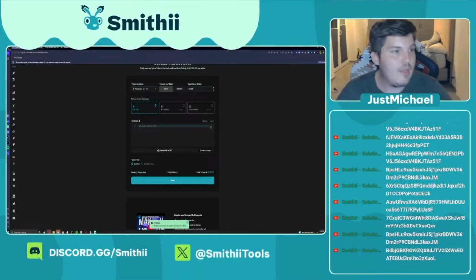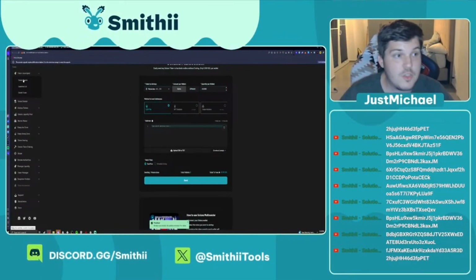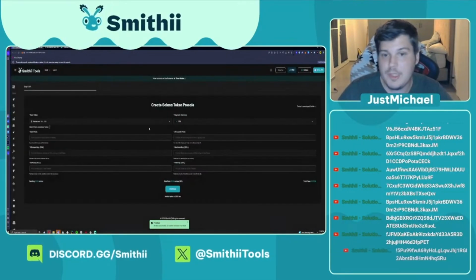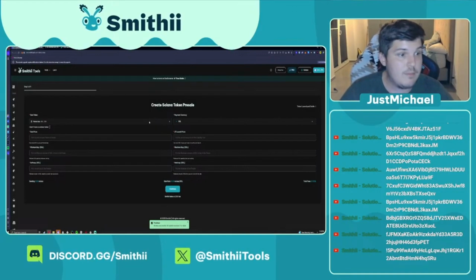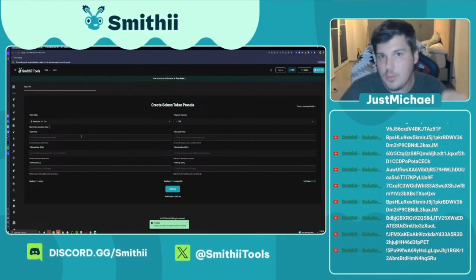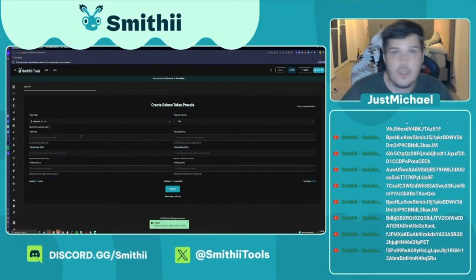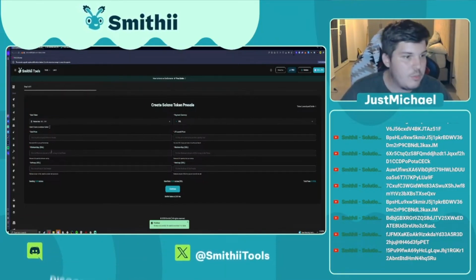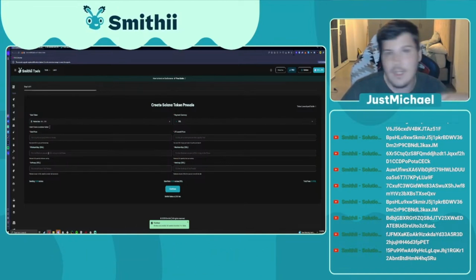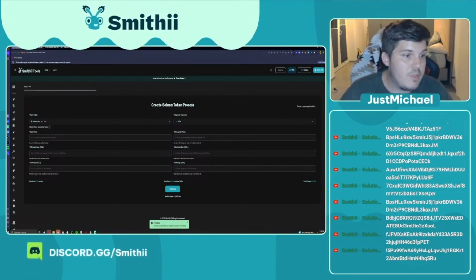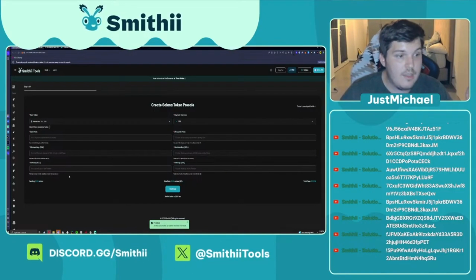Okay, so one more cool thing. You can also create a pre-sale of your token. We're not going to do a pre-sale for this showcase, but we're going to show you that this tool exists and how you could use it. You could create a sale price. So let's say you're selling to a community, you could have your own sale price, so put the price of your token on pre-sale, which could be cheaper. There has to be a minimum buy, like 0.5. The soft cap is, of course, the minimum amount of SOL raised to consider the sale successful.